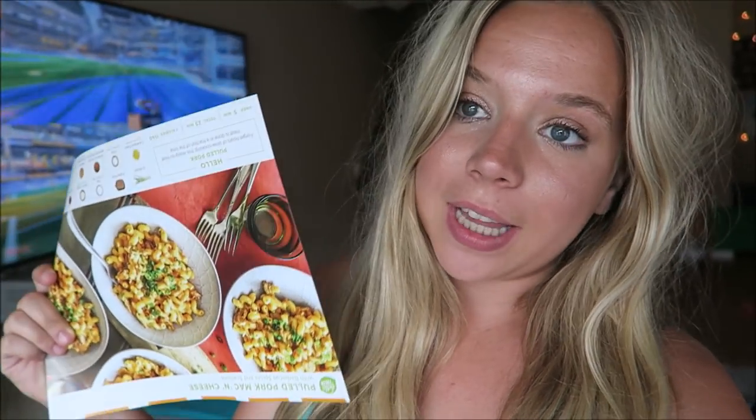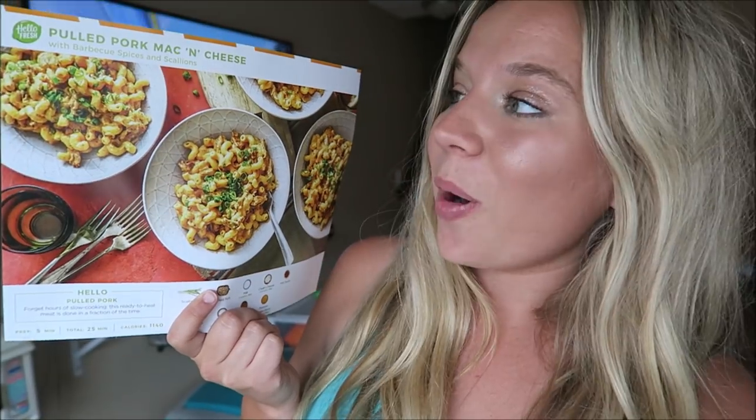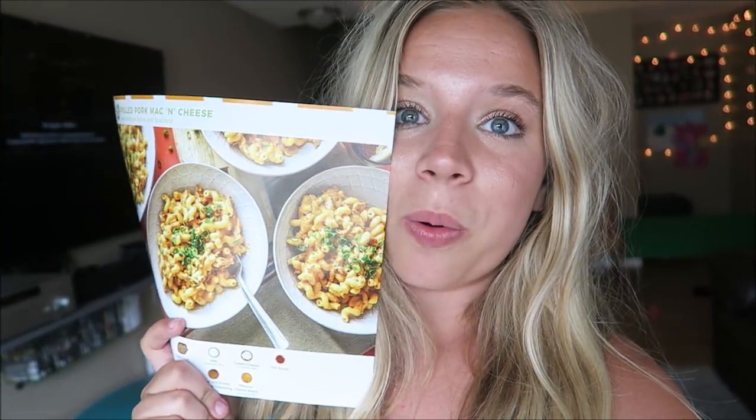Guess what meals we are going to be cooking this week — some Hello Fresh meals! Hello Fresh — ready to get cooking? Let's cook. So we have the family plan of Hello Fresh. They have a veggie plan, a classic plan, and then the family plan. We are obviously doing the family plan because we have five of us eating these meals. Tonight's dinner is pulled pork mac and cheese, and I'm so excited — the kids love mac and cheese. Hello Fresh is nice and convenient because all of the ingredients are delivered right to our door — I do not have to take all three kids to the grocery store. It's simple and convenient, and so nice when Gage has to work late. If you guys want to save 50% off your first week of Hello Fresh, use the code THEBARFAMILY to save 50% off your first week.